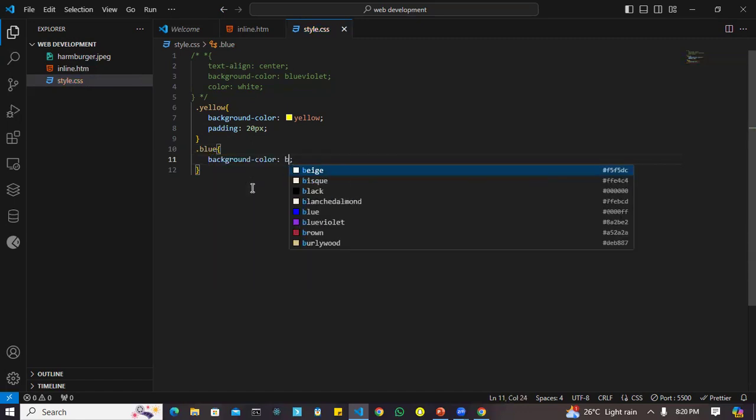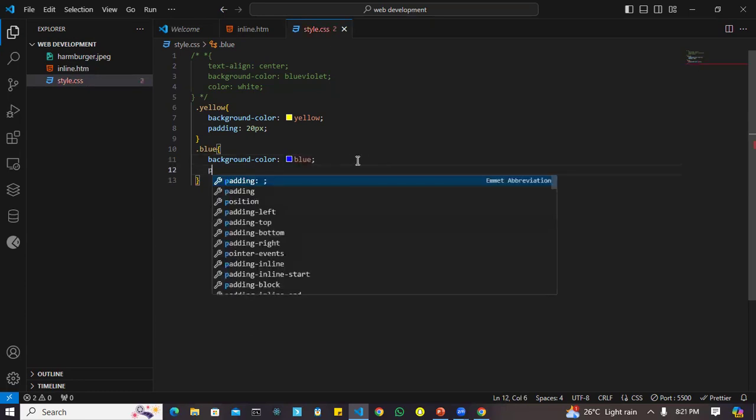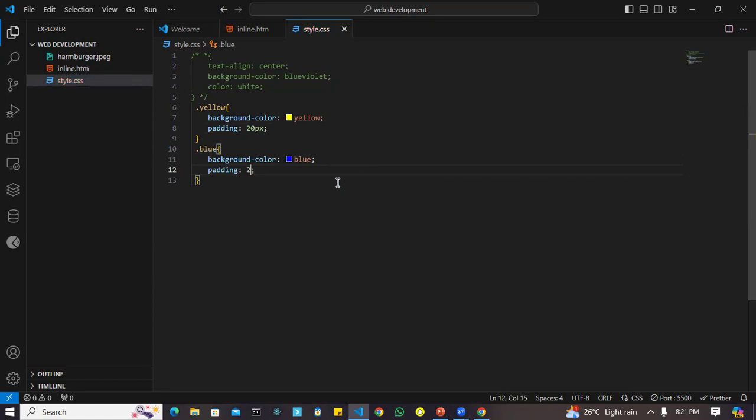Background color, blue. Padding, which is 20 pixels as well. We target the green.